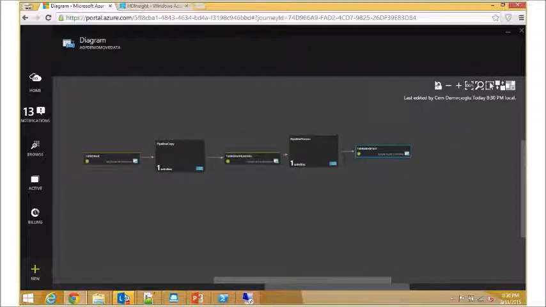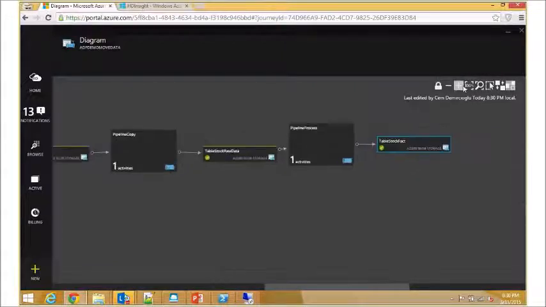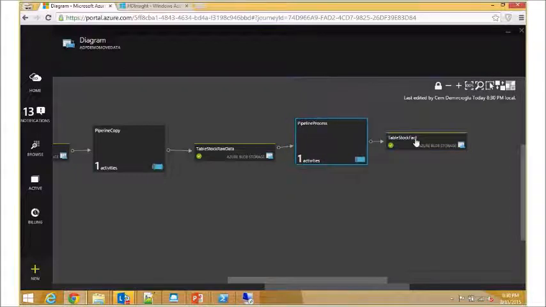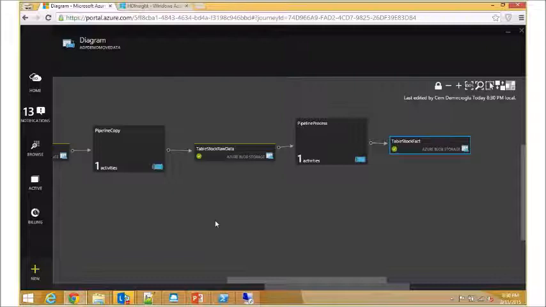I'll align it so that zoom in. So what I'm trying to do is I'll run the whole pipeline, and then I'll eventually put my data into a table stock.fact. That is the main idea.